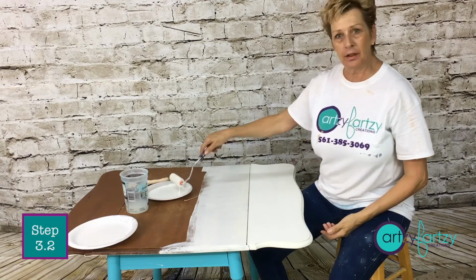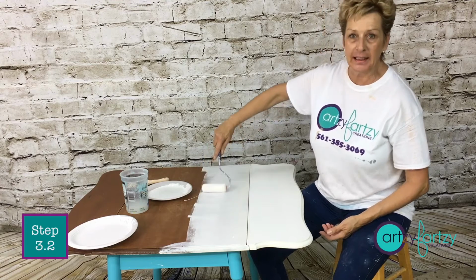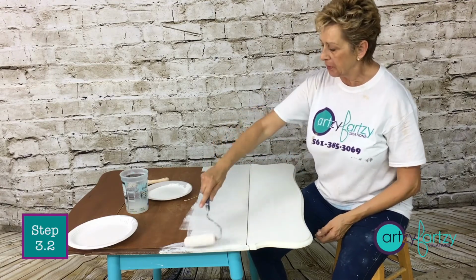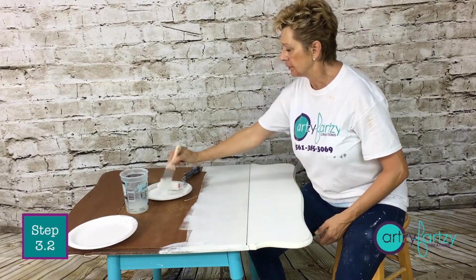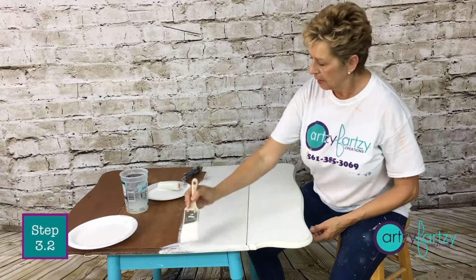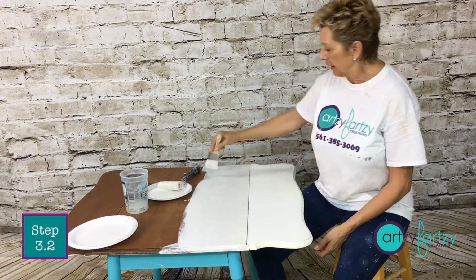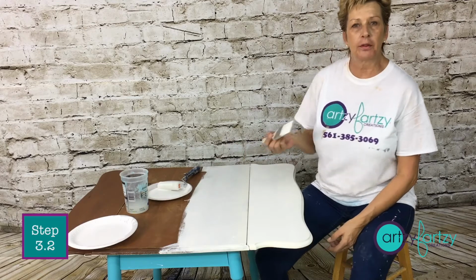So at the end of this, after you're done painting it, we can always take a very fine sandpaper and just go lightly over it just to kind of smooth that out. But this is two different ways you can do it. You can use the brush, or you can use the roller. I kind of like the brush. It just goes on thicker, and you get a nice heavy coat that way. But you do whatever's comfortable for you.